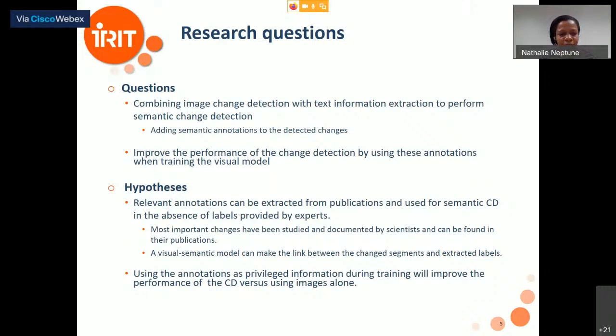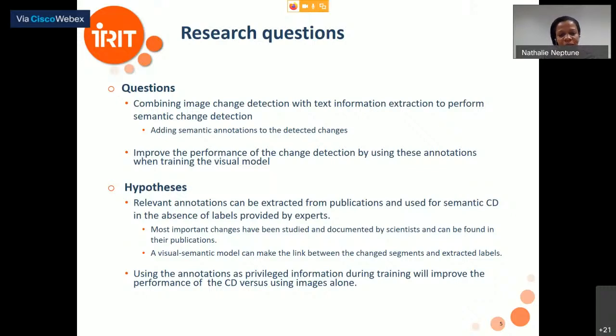And in order to make our proposal, we made a few hypotheses. One of them is that the relevant annotations that we can extract from the existing publications and use for the semantic change detection, in the absence of labels provided by the expert, are present in those publications.